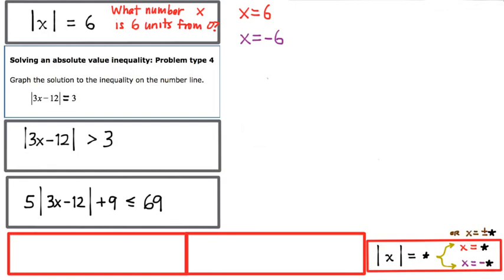If I'm going to solve the absolute value of 3x minus 12 equals 3, what do I need to do first? What was your first step in solving this absolute value equation? So this is one idea. And I'm just going to pause right there and say, why wouldn't I be able to do that? Well, I'm going to argue that we can't just add 12 on both sides here. Why not?